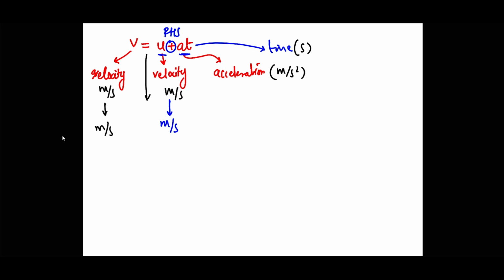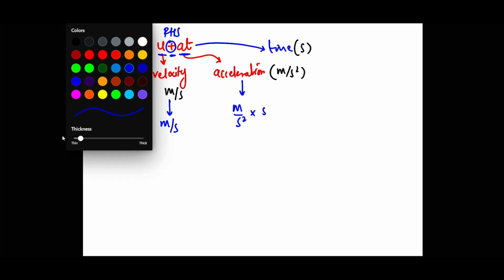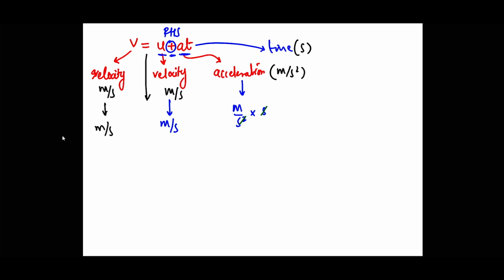But when you separate using the plus sign, the A and T, now we have to make some calculations using the base units. So this is meters per second squared being multiplied by second. We realize that one of the seconds is going to get cancelled like this, and this becomes meters per second. Again, the AT part of the equation also gives us meters per second.